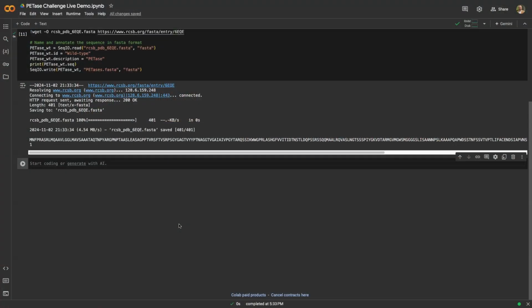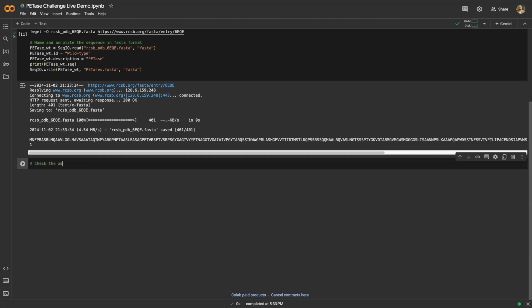All right, very cool. So we started from the primary literature. We found someone who had modified an enzyme that we were interested in. We looked through that paper. We found a PDB record associated with a crystal structure and with a sequence. Then we navigated over to the PDB. We found a URL associated with that sequence in FASTA format. And then we programmatically imported that sequence into our Colab notebook, converted it into a BioPython sequence so that we can work with it natively in Python. Nice job.